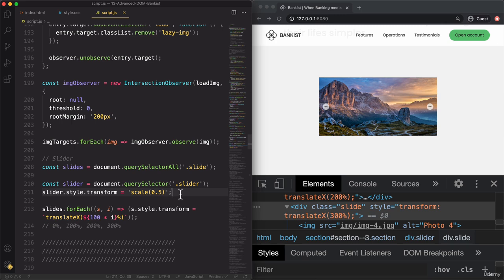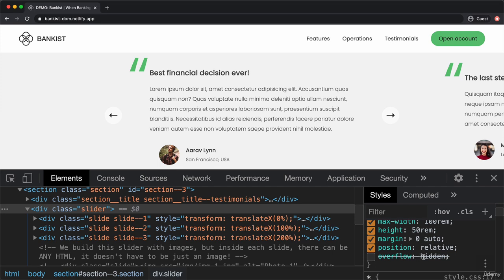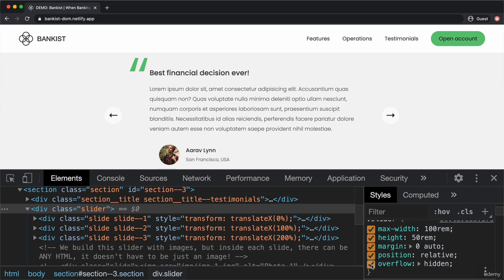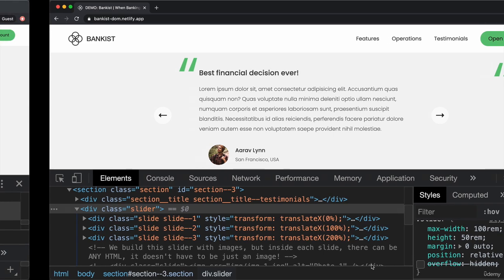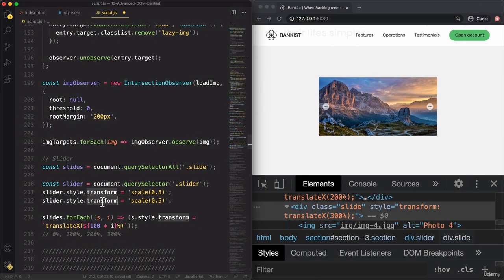Now we just need to change that overflow that I just showed you before. So that overflow here, we need to set to visible. So also on the slider. Otherwise we cannot see the other slides, right? So let's do that as well. So overflow, and we need to set it to hidden, or actually to visible.